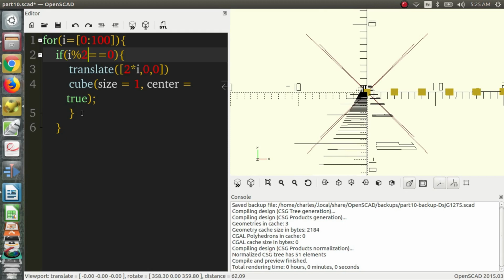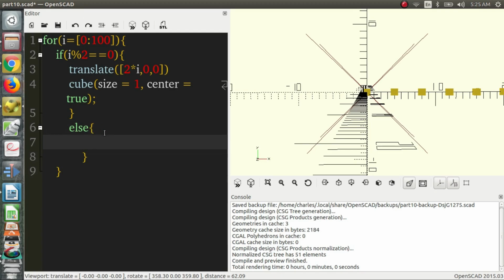So now we're going to talk about an else-if block. Actually, it might be easier to just talk about else first. So maybe we want something else to happen if it's not divisible by 2. So we'll just type else. The syntax is just else. It has to come after an if statement though, or else it doesn't do anything. So we have the else statement and the curly braces.